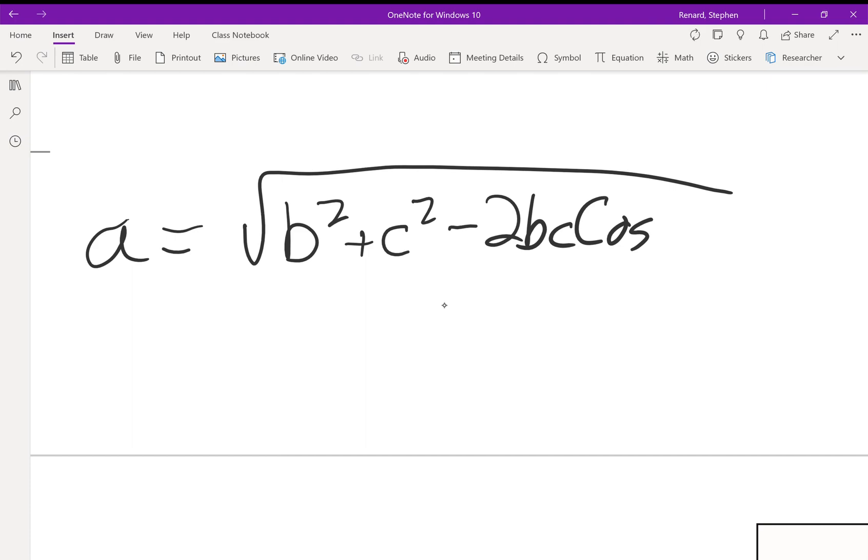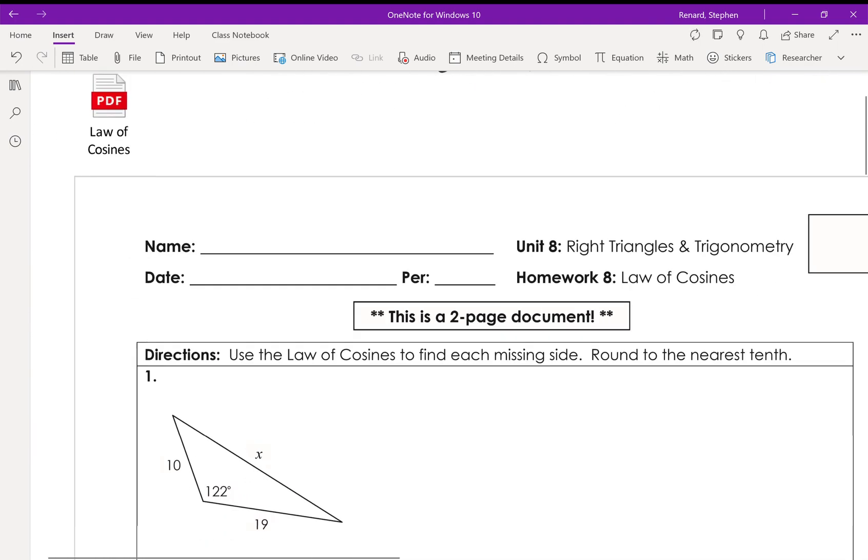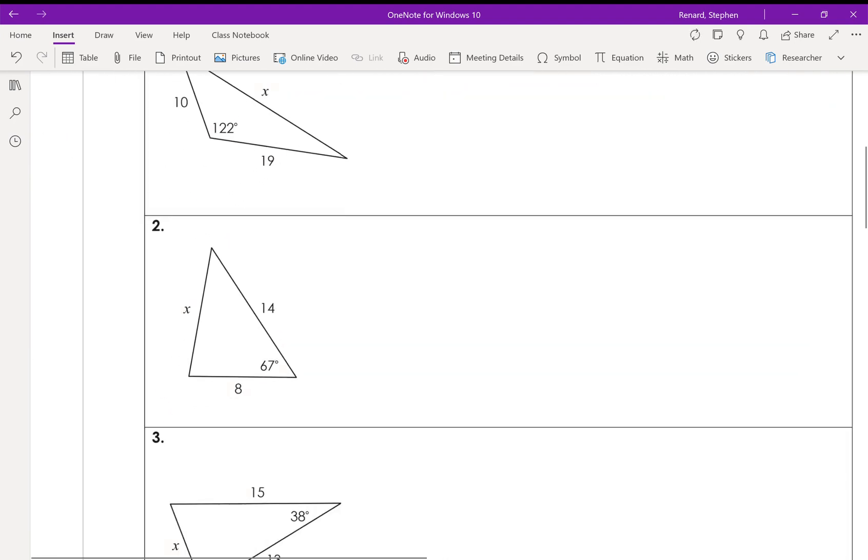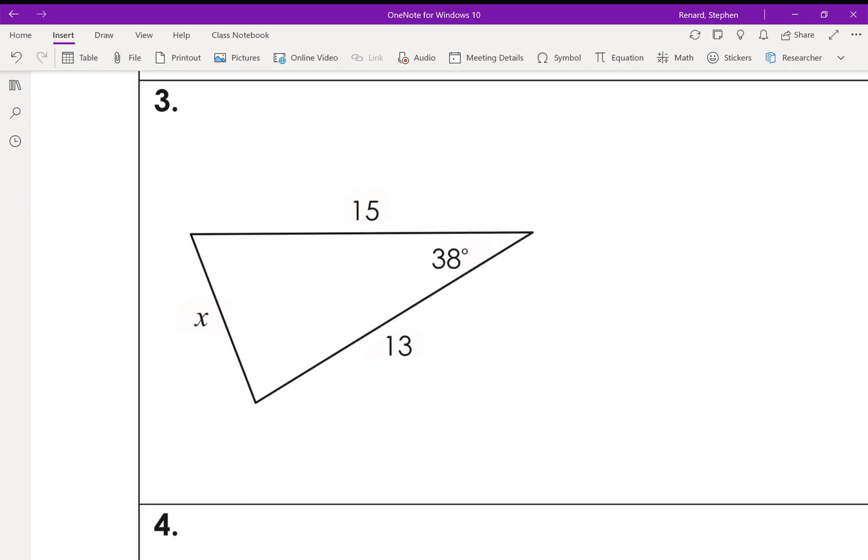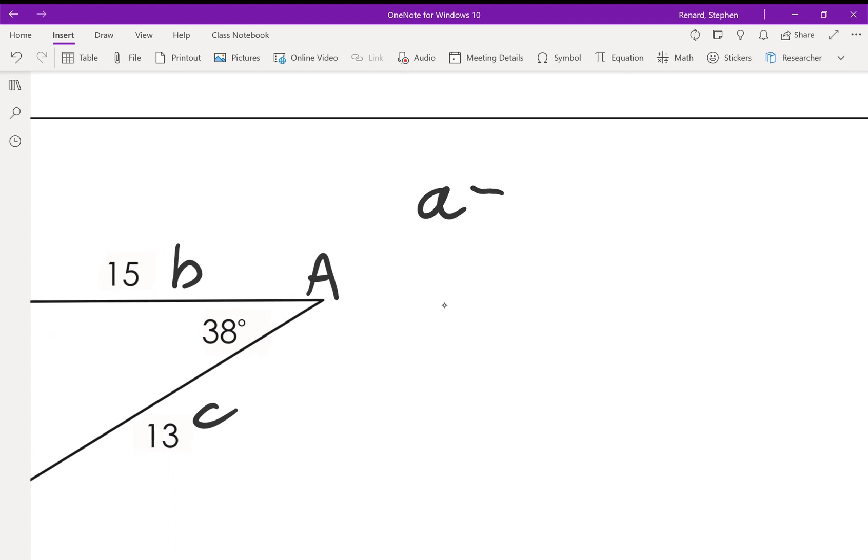So the important thing here when we're talking about missing sides, I'll do number 3 for good measure, is that we make sure we match up the angle there and the side there. It doesn't matter whether it's A or A with this being B or C. We could also do this is B, this is B with this is A and C. Really doesn't matter. I think most common is for just people to pick A, so that's what we're going to go with today. So again, we know that the formula itself looks like this.